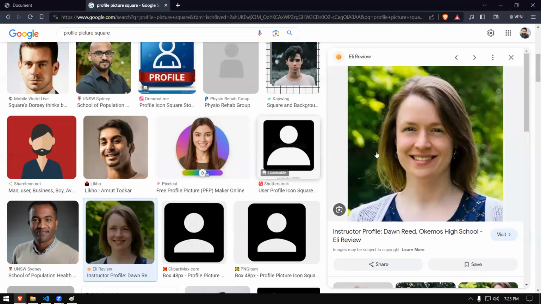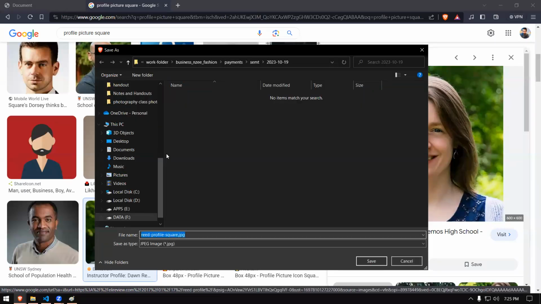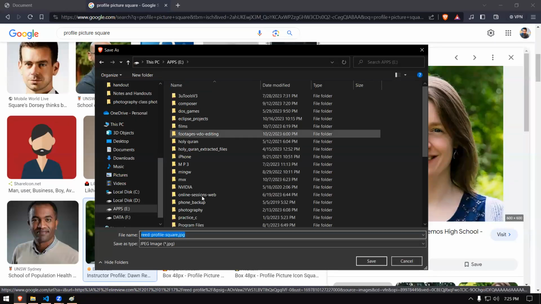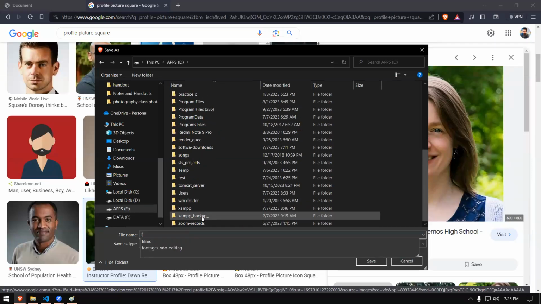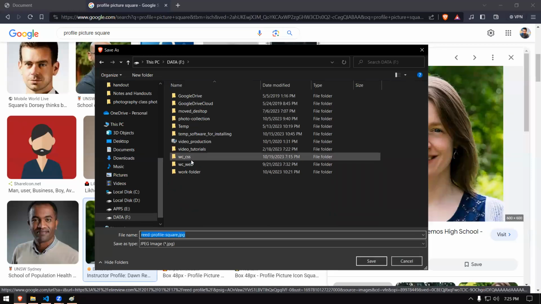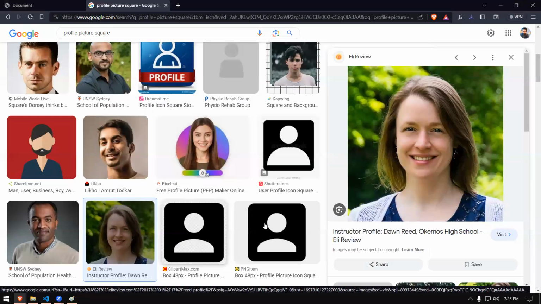That's one photo. It's okay. I save this. I will go to E drive, WCF drive, WC CSS images. I will put this one as profile one. Okay, profile 1.jpg. Let's see whether we can get another good photograph.